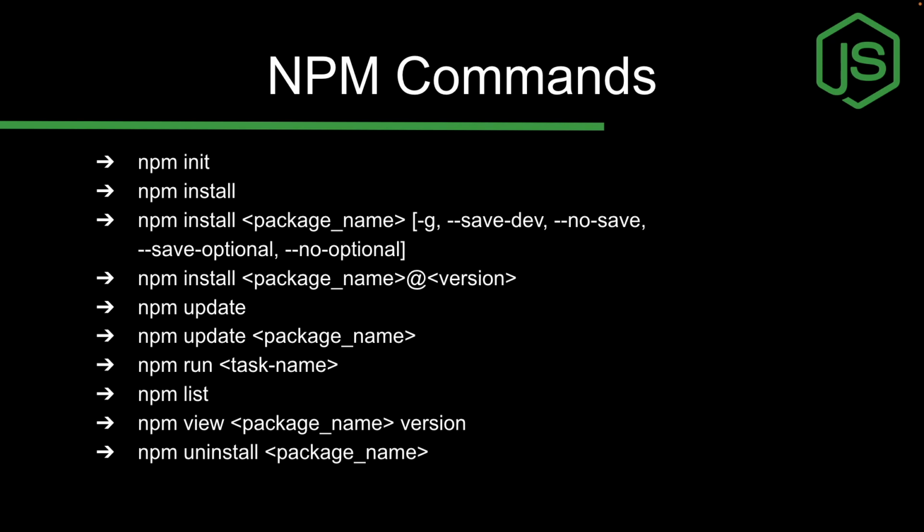Then you have the npm uninstall, which is going to uninstall the package from our application. And last is the npm help, which is going to list down all the npm commands that we can take a look at and use. You will also find all this in the official documentation. There are a lot of commands, but I have listed down some of the important commands which we are going to use.